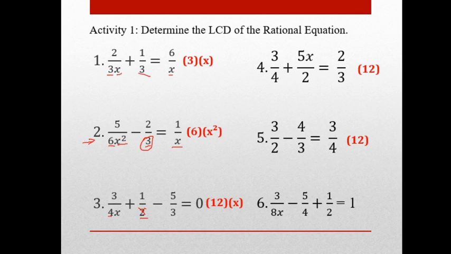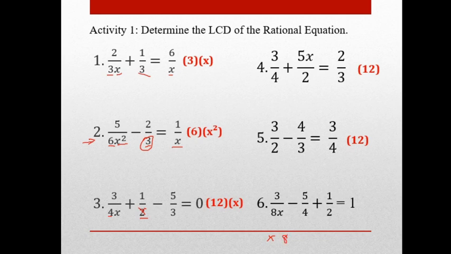4, and 2. Tapos sa kabila is 1. No? Ito, itong dulong number. Okay? Kapag 1 may be expressed as 1 over 1. So, kapag 1, hindi na natin sinusulat yung factor na yon. So, ang mag-concern na lang natin is itong 8x, 4, tsaka 2. So, meron na naman tayong x. Definitely, isa na sa factor niyan ay si x. Tapos, tignan natin yung pinakamalaking number, which is 8.